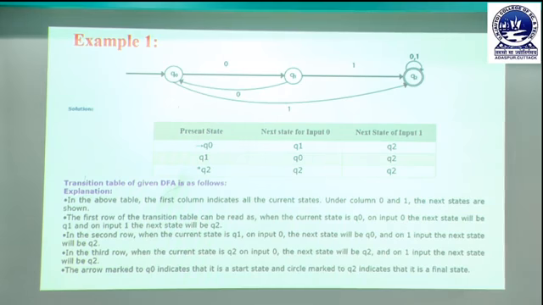But one thing is most important: if a user wants to create a transition table, the user must draw a specific transition diagram. Without that transition diagram, we can never create that transition table. Sometimes we have a transition table as a question, and according to that transition table, we can create a transition diagram. It is also possible. But here in this example, we only have a transition diagram. From that transition diagram, we are going to create a transition table. Now we can discuss it.